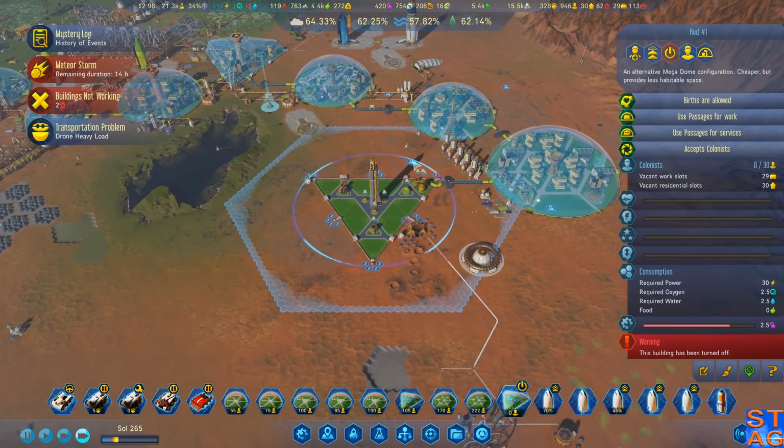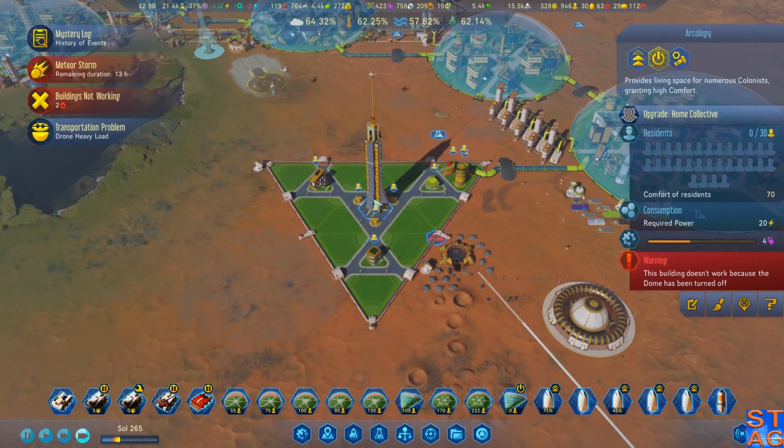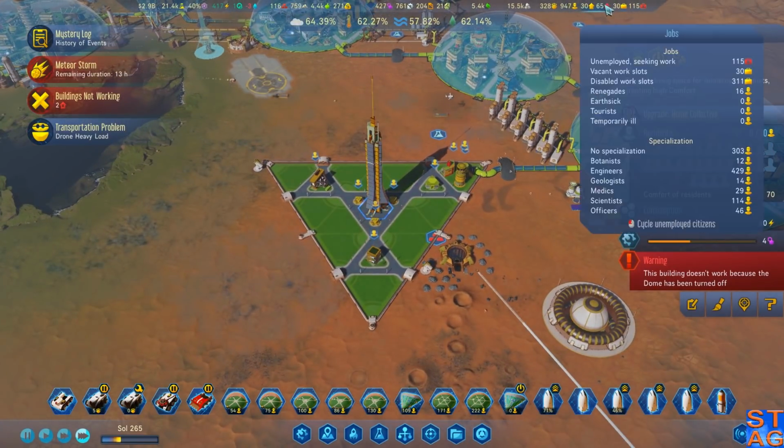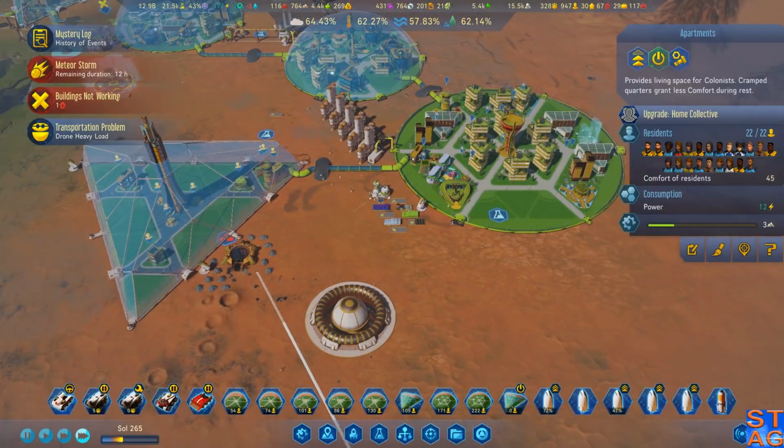Also got a new dome operation. This is the Rod Dome. I do have 30 available residences right now. I also have 64 unemployed folks or homeless folks. I just feel evil right now.